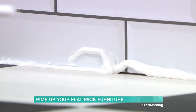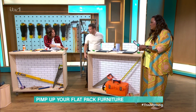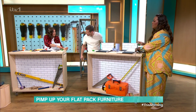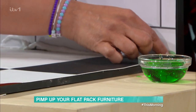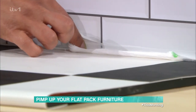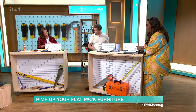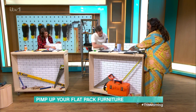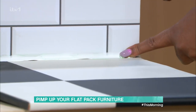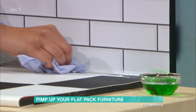So then what you need to do, this is the way to make it look good, is you take this, which is not green cream, it is washing up liquid. And you just dab it on and smooth away the excess. You can use your finger or just a piece of kitchen roll to smooth away the excess. Yeah, there you go. The key thing there is the actual smoothing away.